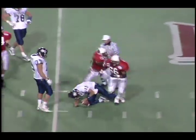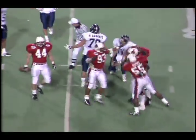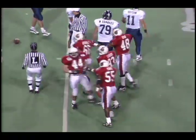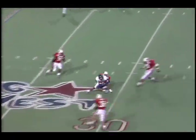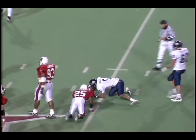Dutton's back to throw. He's going to be tripped up and sacked. Oh, no, back to the 23-yard line. And that's for someone good for. Who's not even Jared or Risky at the 39-yard line. It's a second down and 27, and Dutton right back to pass again. And he hits his receiver. Elbow makes the hit at the 29.